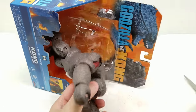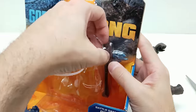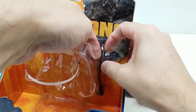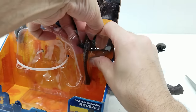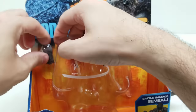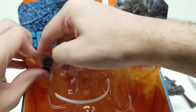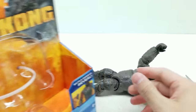There we go. Such an awkward angle. Okay, and you think we can get this out? Yes, we can. I'm not destroying this box, it's just taped in here. Trying to take it out without destroying it either. And let's get his little piece of flesh. Ugh, it's taped too. So I'm like, come on. Come to Papa. There we go. That's how I got that.